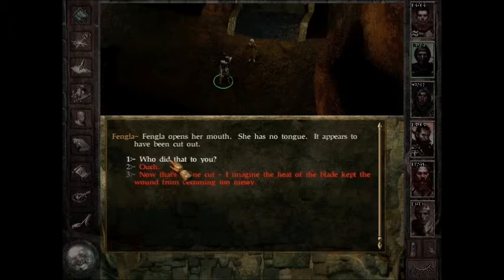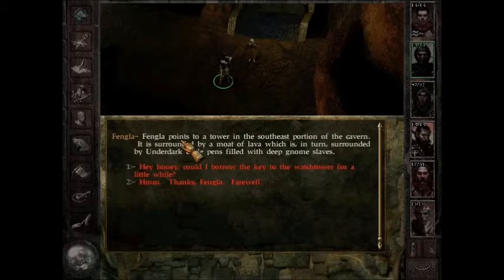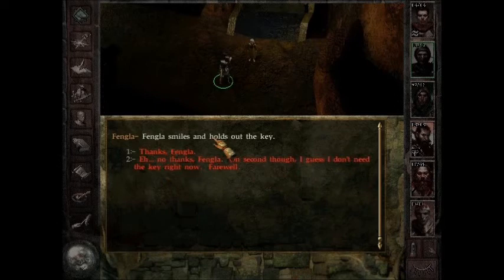I believe this is a good guy speaking, so, who did that to you? She points to the upper reaches of the palace in the northeastern portion of the cavern. She then points to the brand of a pickaxe on her wrist. Where are you taking that food? Fingla points to a tower in the southeast portion of the cavern. It is surrounded by a moat of lava, which is, in turn, surrounded by underdark cattle pens, filled with deep gnome slaves. Hey, honey, could I borrow the key to the watchtower for a little while? Fingla smiles and holds out the key.